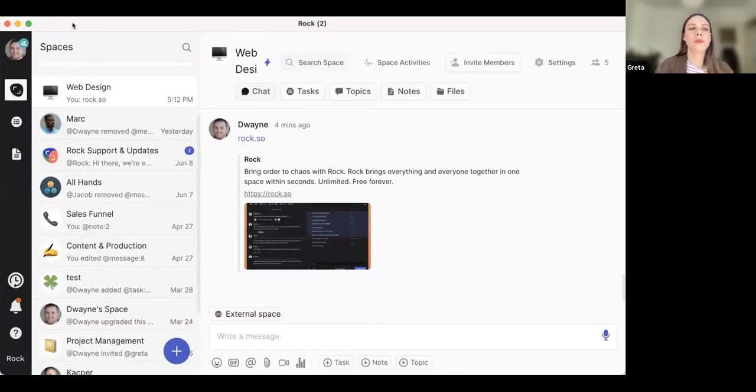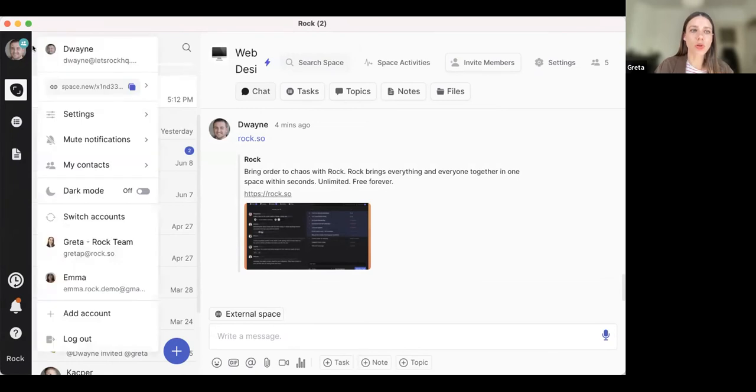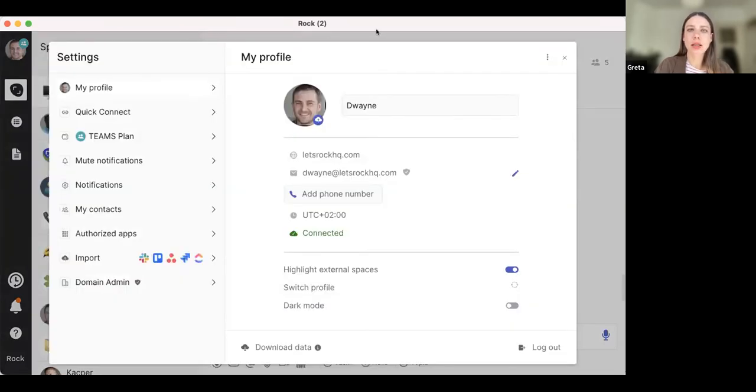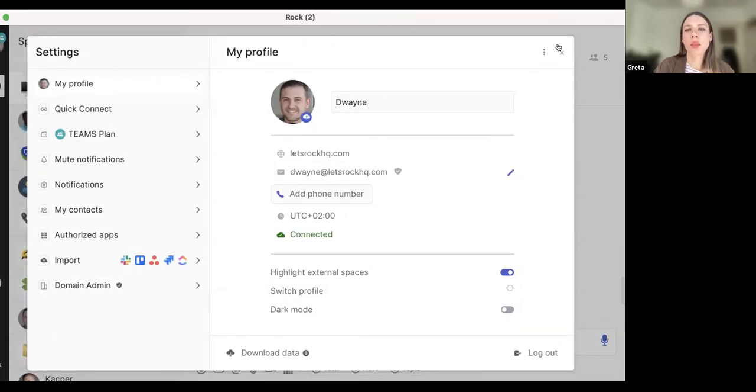And that is the log out from all devices at once feature. Basically, if you go to your profile settings, you can use this option to log out from all devices by clicking on those three dots right here. It's useful whenever you are unsure if you have logged out of any other device that maybe is not yours. This feature allows you to make sure that your profile is safe and you can disconnect from every device in one go, so that nobody is able to access your account.